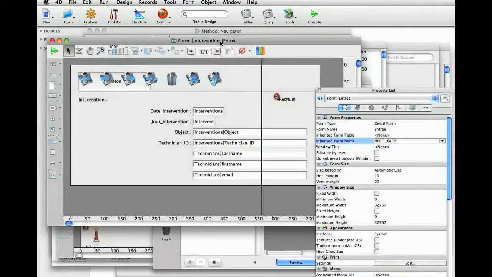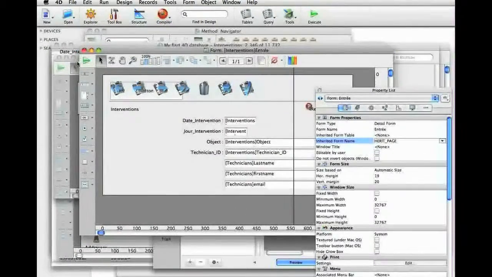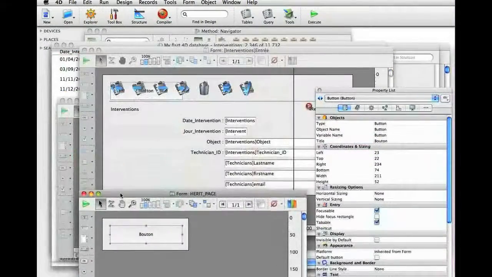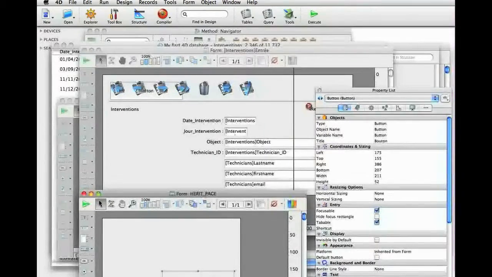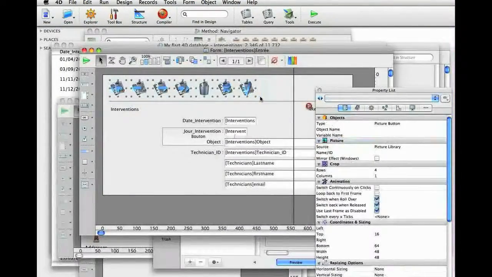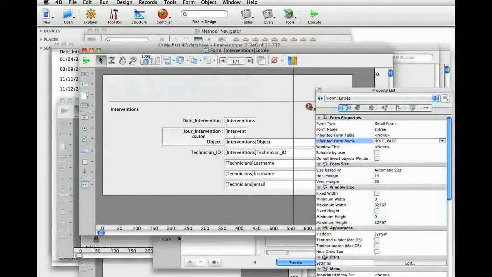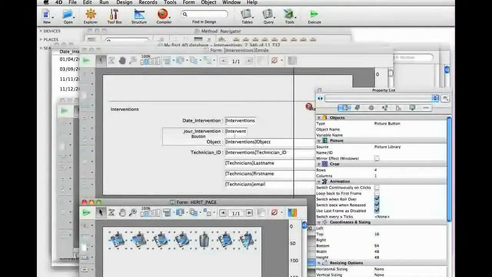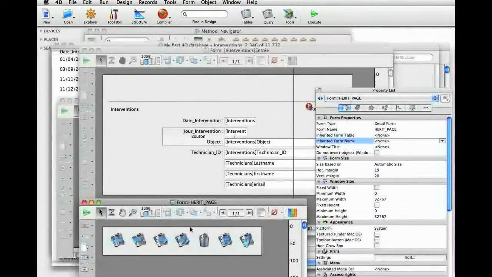If we modify the location of the button on the parent form and save it without closing it, we'll see the same modification carried out directly on the child form. And of course, it's also carried out on forms that are closed. Since the goal is to keep the interface consistent, we're going to move the buttons of the child form to the parent form. Cut, paste, and save. And the buttons appear again automatically in the child form.